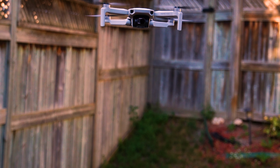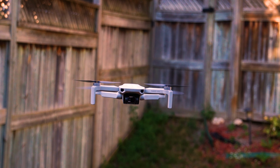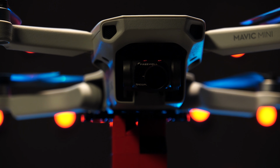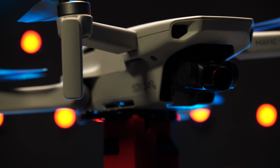You get some very, very creative shots, and I think the camera itself, while it doesn't give you the quality of the other more expensive gimbals, gives you a pretty darn good shot, and I really, really like the look, and I'm having a lot of fun. I've never used it before, so the fact that I can take this thing out, and now I'm very, very comfortable, more important, I'm very confident I can go out and get the shot that I want. So far, I love using this little drone. I'm sure if you have it at home, you love using this drone. It gives us some headaches sometimes, but when it's working, it's fantastic. I think we can all agree.